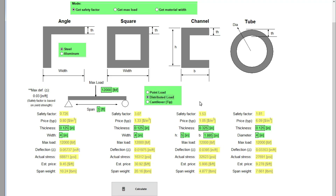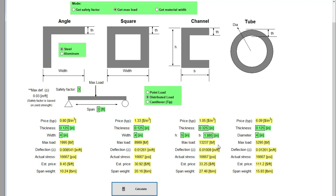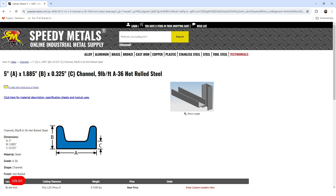Back to distributed load — you can switch the mode to maximum load with a safety factor of three, and it tells you the maximum load is 13,000 pound-force. With a safety factor of two, distributed load gives you 20,000 pounds. Keep in mind this is a trailer, so everything you're pulling is on wheels — you're never lifting 20,000 pounds off the ground. This is a very adequate safety factor. This is A36 structural steel; I recommend using this or something similar — it's very resilient, high quality, and not expensive.